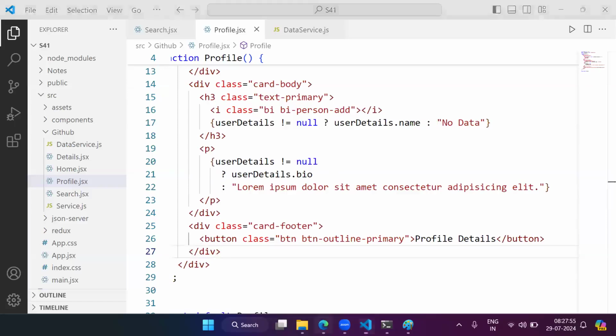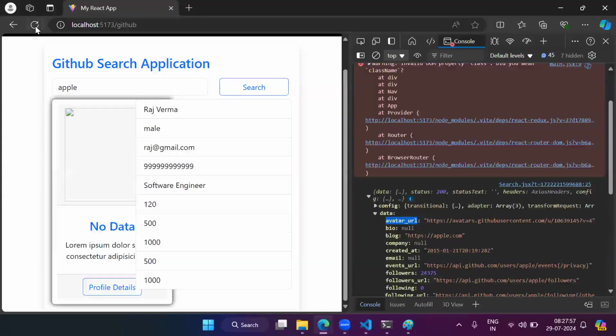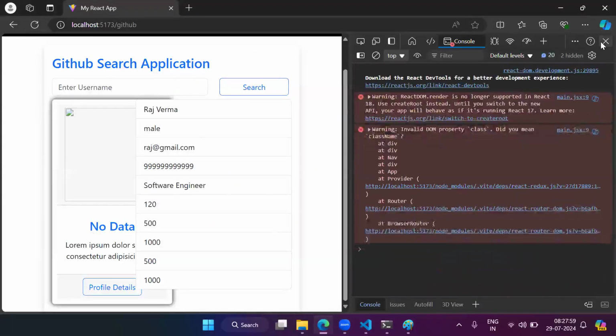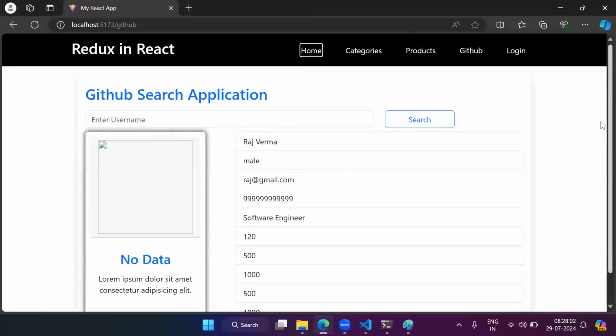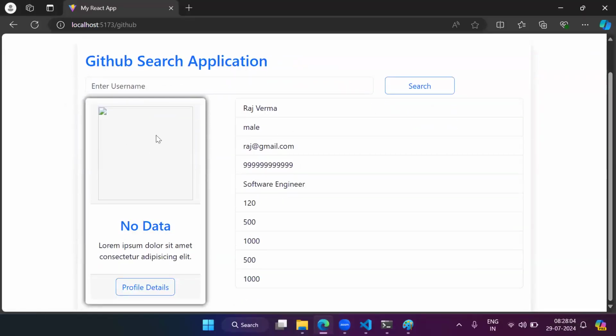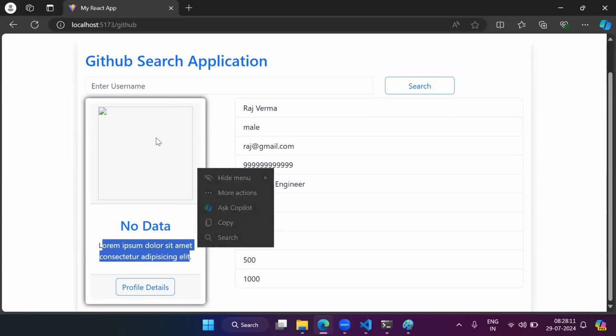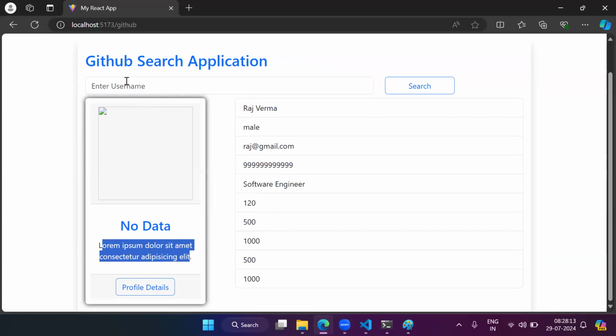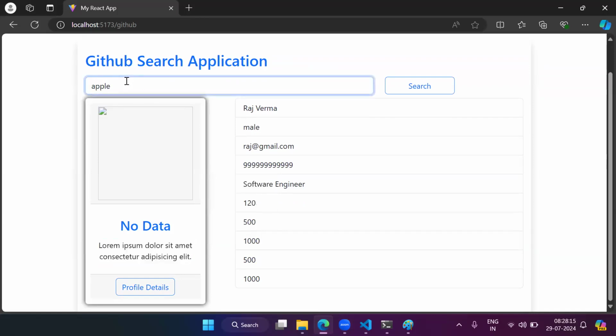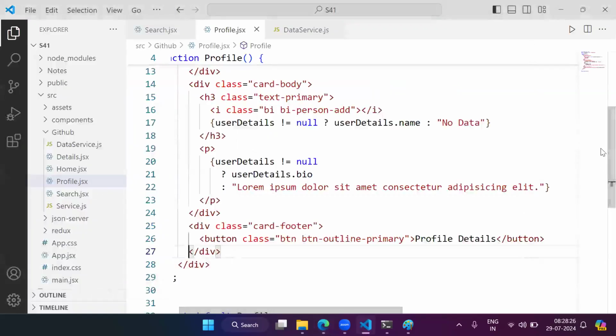But here you will find some issues. Let me clear this part. Right now we don't have any data, no image. Here we got no data, and by default we got lorem, because user details is currently null. Now I will search for Apple and click on search. Tell me, if I click on search, will the data be updated in the UI or not?